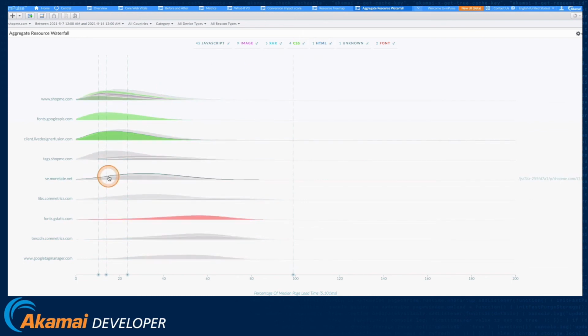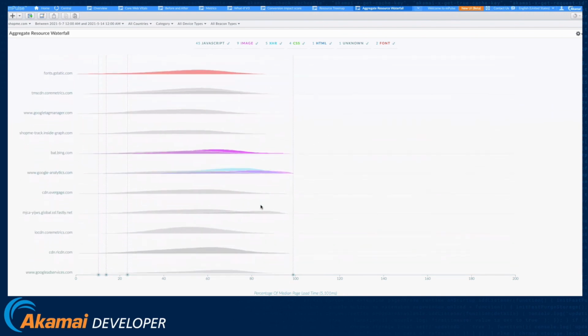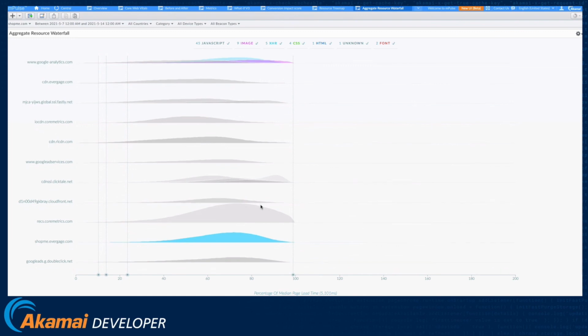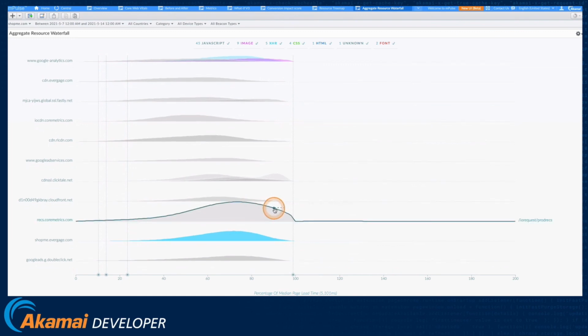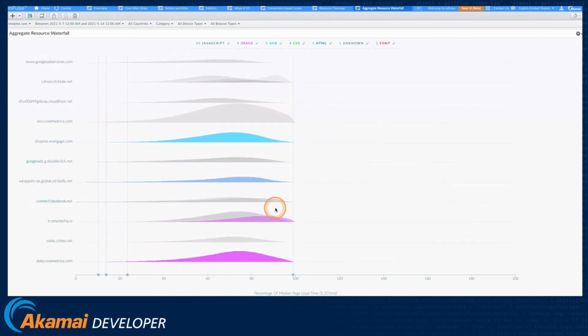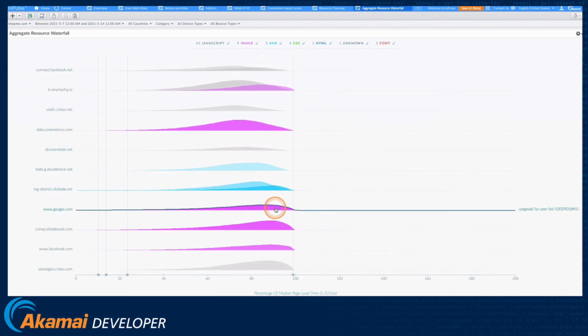Also important are the vertical lines, which represent phases of the page load process. The first line is time to first byte, followed by DOM content loaded, start render, and finally DOM ready. Our goal is to try to understand the resources responsible for the gaps between the lines. We see that the largest gap is between start render and DOM ready. As we scroll down the list, we see lots of JavaScript resources. But there is a huge JavaScript here from Core Metrics that takes 708 milliseconds to download. There are also several images that could likely be deferred to speed up the time that the page is usable.